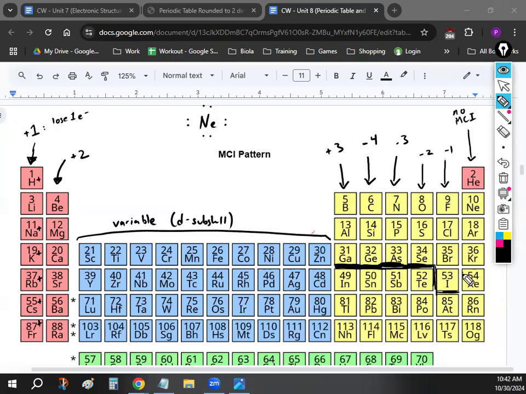Except there's one exception. After krypton, they start kind of ionizing. So just keep that in mind. But again, those are just exceptions. You guys don't really need to worry too much about the elements down here. Just know the pattern is not ironclad, right? It's just a pattern that we notice. But as we get to the bottom of the periodic table, things kind of change from the patterns that we use in this class. You're not going to be looking at elements down here that often, but just keep that in mind. Xenon can ionize and form bonds.